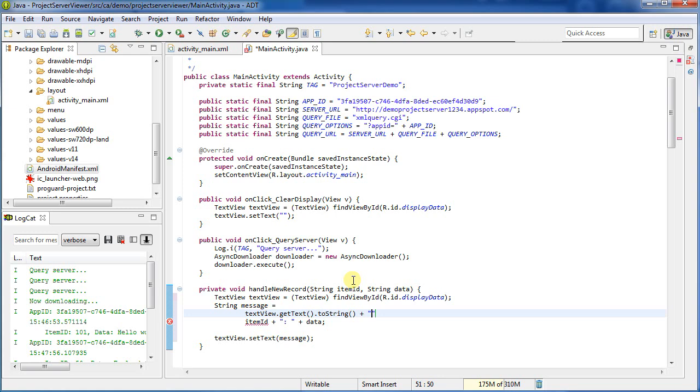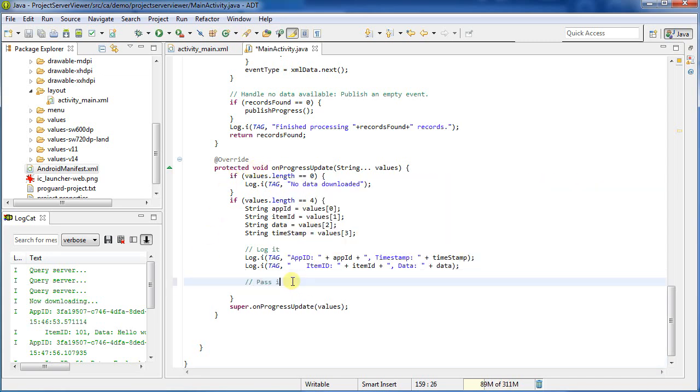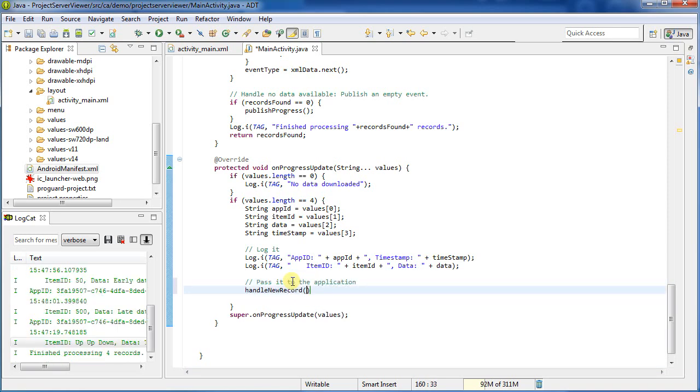And I'm going to append to this a new line character. So what I'm doing, I'm taking the existing string and I'm going to append to it a little bit of extra information. Now I need to call this handle new record, so I'm going to go back all the way down to the bottom into my progress update, and here I'm going to pass it to the application. And we're going to pass in the item ID and the data.